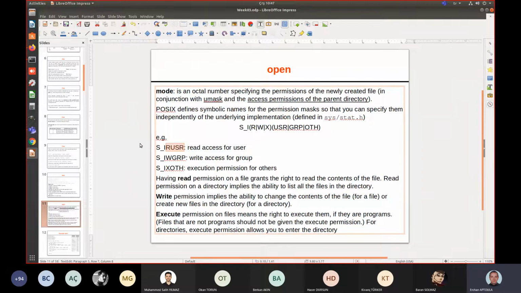If you intend to also write to it, you must have the read permission and the write permission for the user, so basically for the owner of the file. If you also intend to execute the file afterwards, after closing it for whatever reason, then yes, you must also give it an execute permission. But if your intention is only to read and write to that file, not a directory, you only need the read and write permissions.